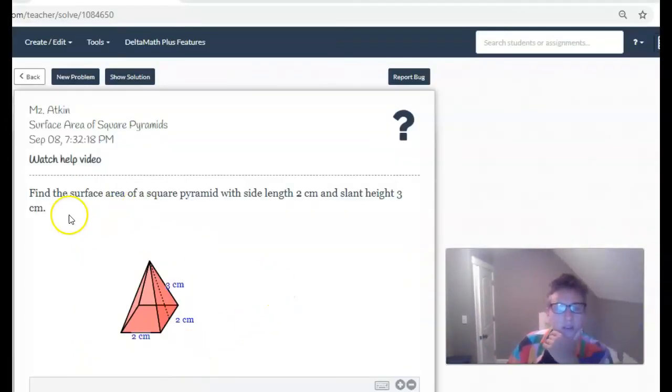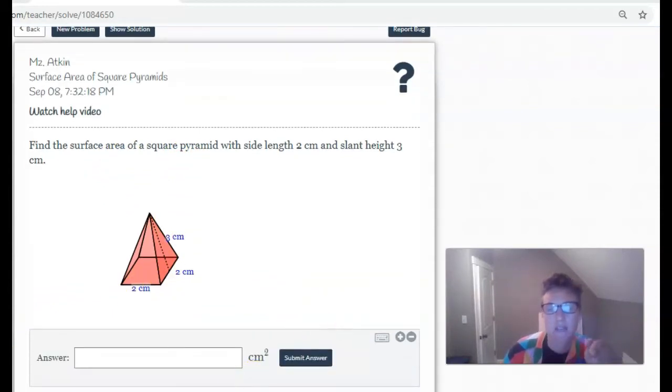Well, son of a gun, here you go. Find the surface area of a square pyramid with side length 2 and 2. Square pyramid means the bottom of this guy is a square, which makes sense why both of these sides are the same, because all sides are the same for a square. So we have this square pyramid, which has a slant height, meaning from the bottom to the top going along the side, so it's a slanted height of this square pyramid. We're going to find the area. Everything's in centimeters. Cool. So our units are going to be centimeters squared.